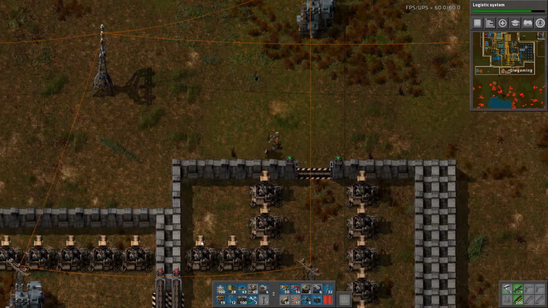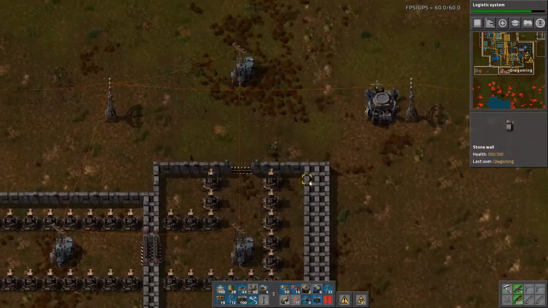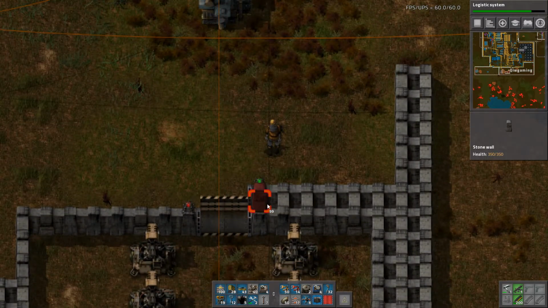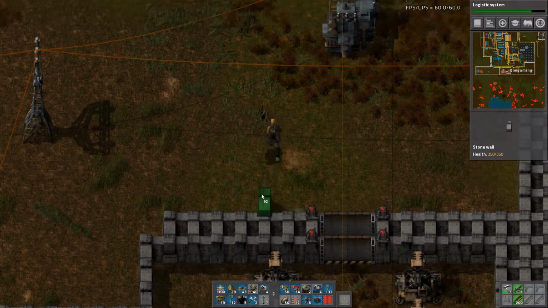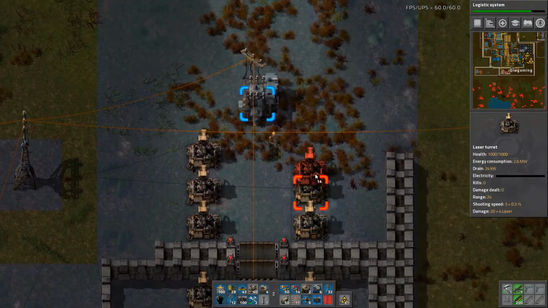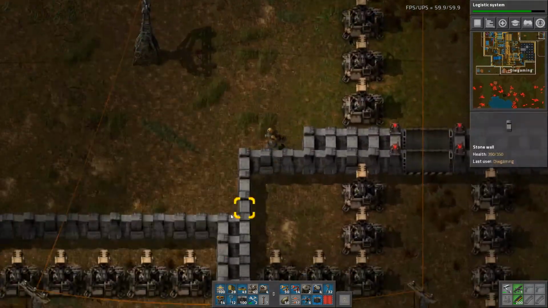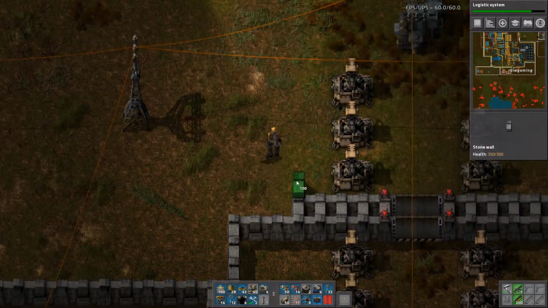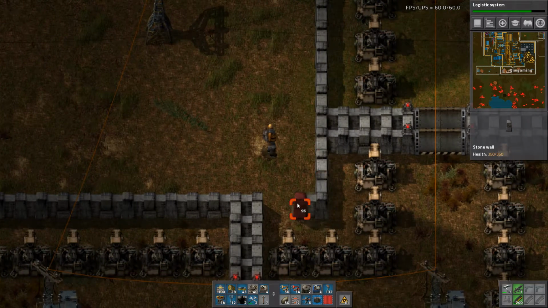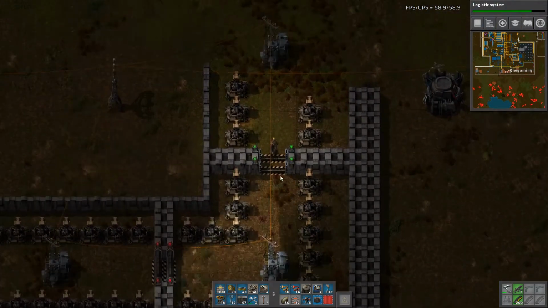Now, what exactly do we do about this? So we're gonna have turrets here. And then there's just one space in between here. I think we do like that. Definitely think we do like that.